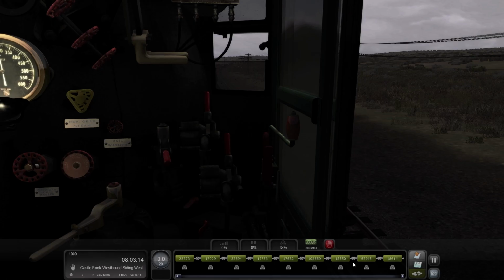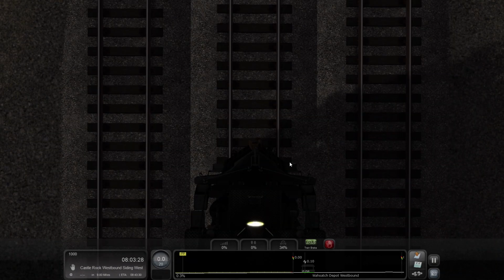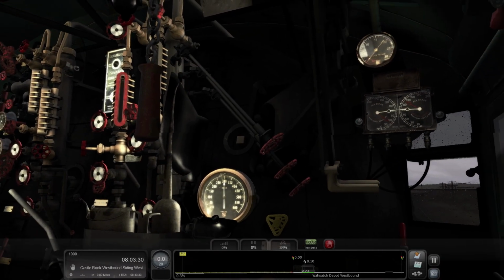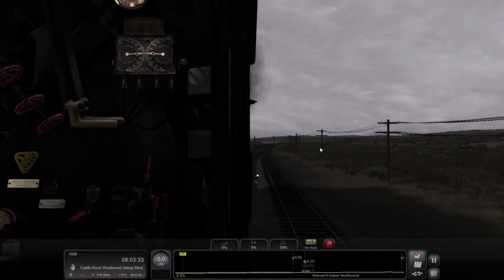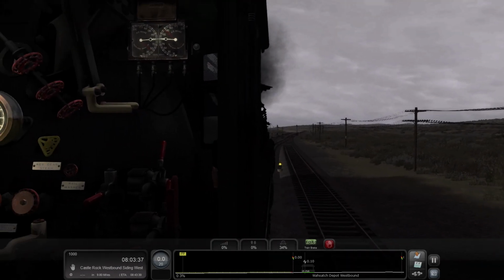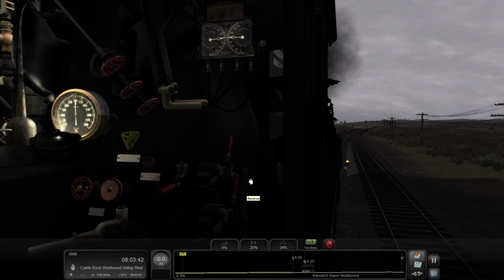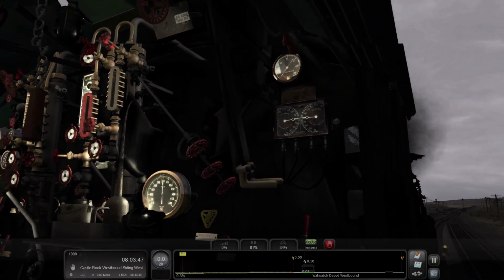Oh. Good to know. No. I want back to the normal map, please. Oh, wait, I just hit it. Oops. Alright. That's a cool view. Not what we wanted. So the tracks are wet. We're going to go downhill, so we need those brakes. And trust me, we'll probably get an overspeed. Alright. So let's go.